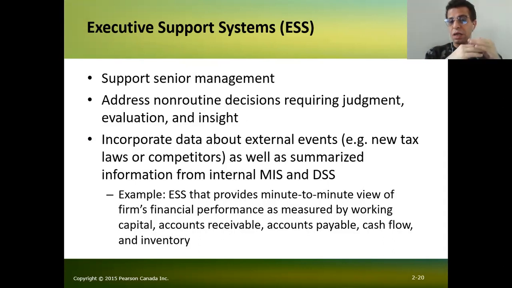It supports the senior management, usually addressing non-routine decision requirements: judgment, evaluation and insight. It incorporates external data, like new taxes and laws, as well as summarized information from internal MIS and DSS. So it takes the internal information of MIS and DSS and uses it for the ESS. You will see lots of CEOs looking at how their company is doing, for example in stock: are the shares going up and down, something like that.